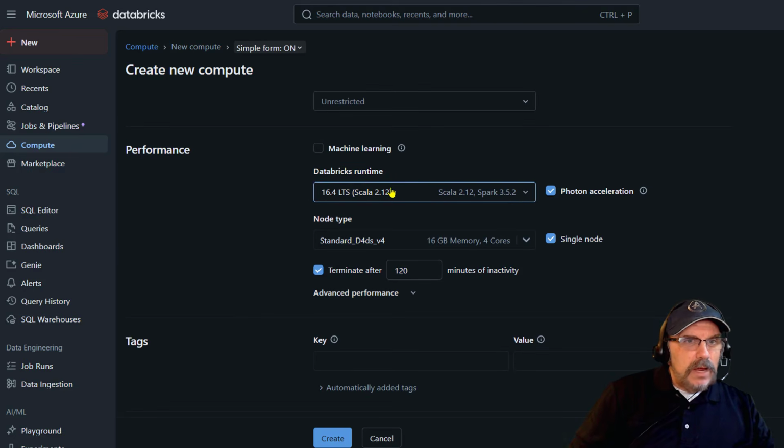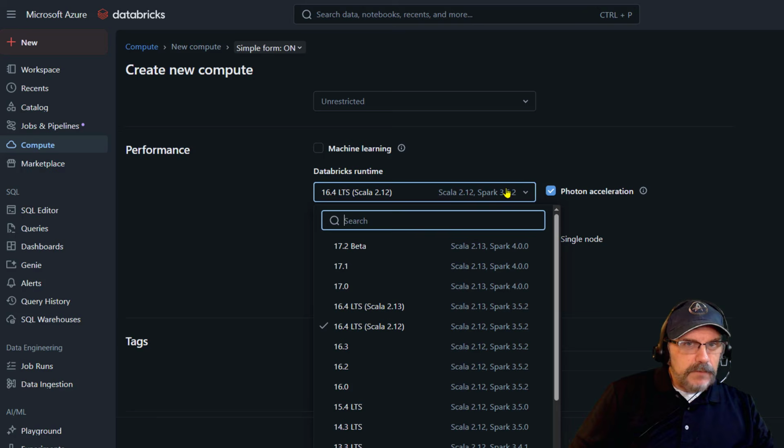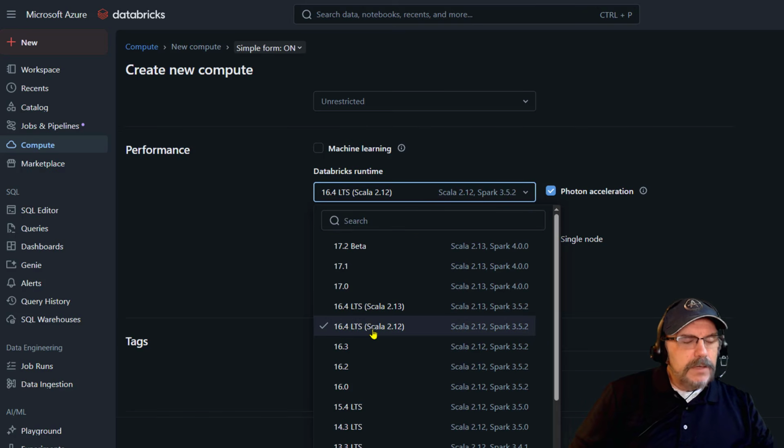And then here, I pick my Databricks runtime. If I click this drop-down, it's always going to pick some number, and we'll say LTS, which means long-term support, next to it. And that's usually a good bet. I always go with the default because it seems to be picked to give you the least trouble, in my view. But you can go with something more recent, especially if there's some feature that came out in 7.1 or even the beta that you want to use, and you can certainly do that. The reason they don't automatically, I think, set it to that is they're trying to make sure that all features work consistently. You don't run into any glitches.